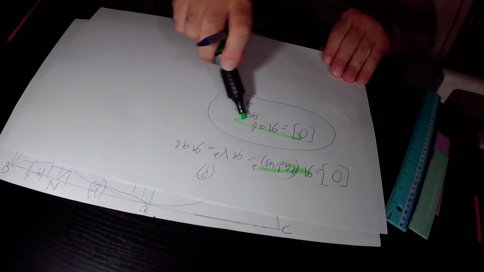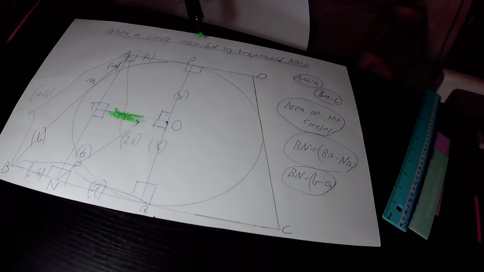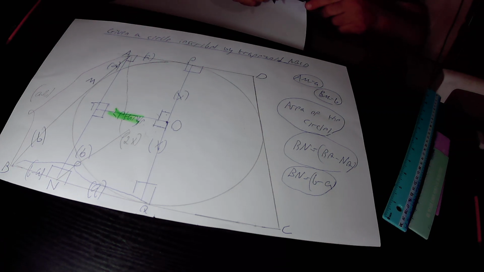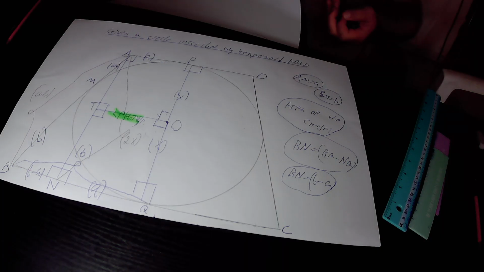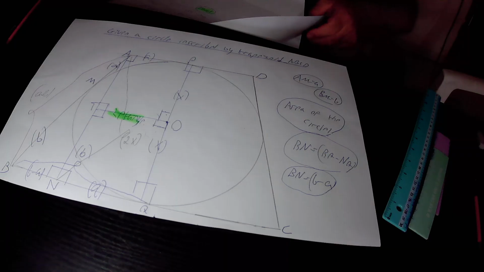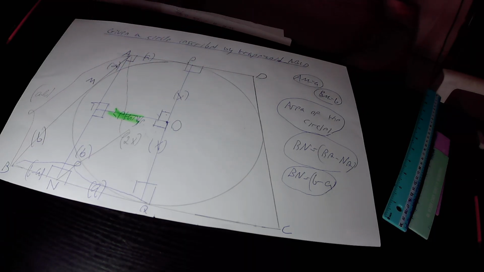Again, we found out that the area of this circle that is described by this trapezoid ABCD is equal to pi times ab square units. So in the next step, I'll summarize the lecture. In this lecture, I found out the area of this circle that is described by this trapezoid ABCD.